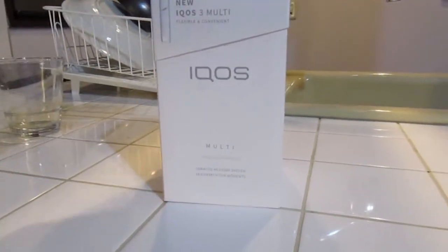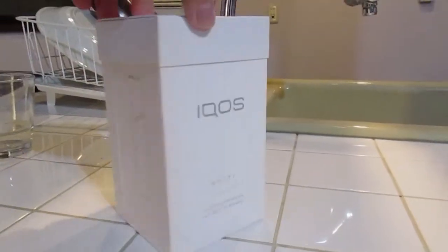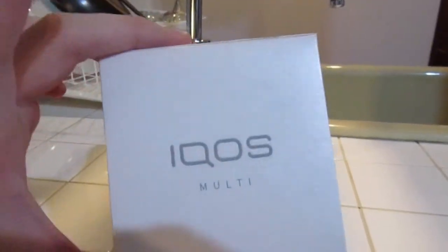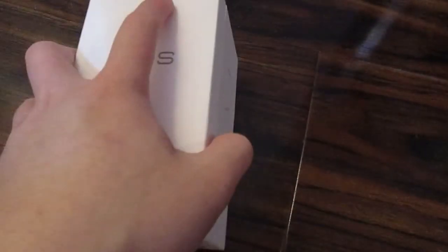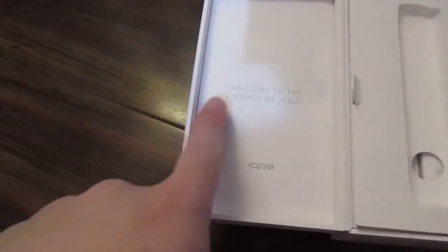So this is an overview of the box. It's really nothing very special, just a normal box. Then this is the size of the IQOS, and this is pretty much it. If you want to unbox it, you have to slide this little thing off. Within this box, which you slide open, I took out the IQOS, but there is a welcome to IQOS guide. And then when you pull this little tab open, there is a little cleaner like this.